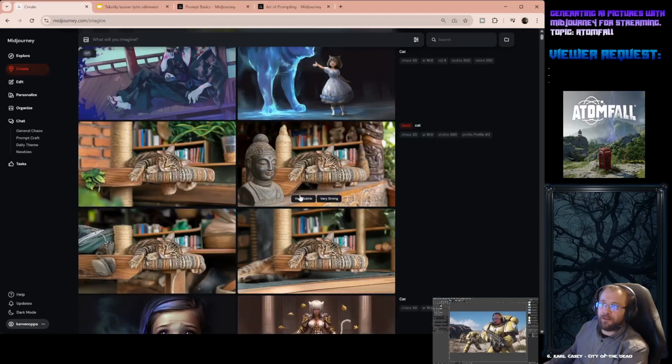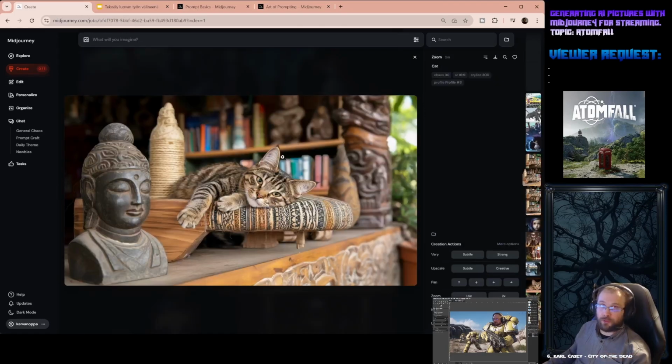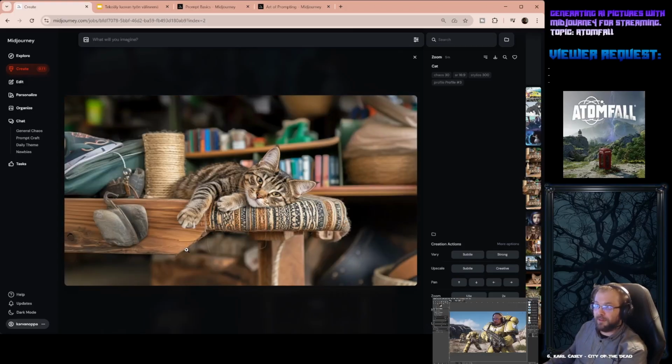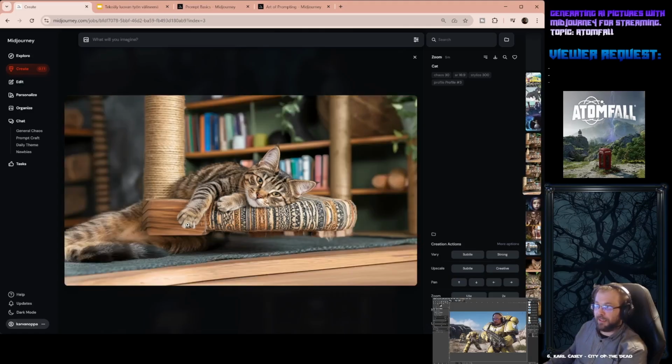You can guide the AI a bit, but it's going to be pretty random if you just type cat. We don't give any idea to the AI what the context is here. You should always give the context. But if you don't, it's going to make something up. And that's actually pretty interesting when it makes something up.